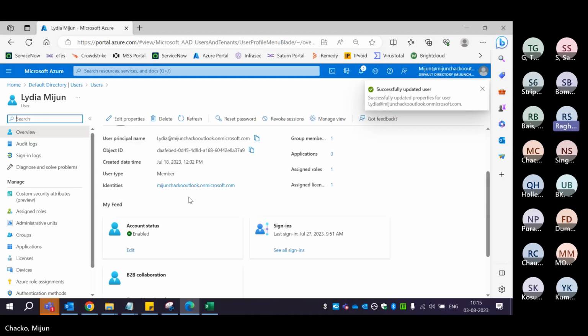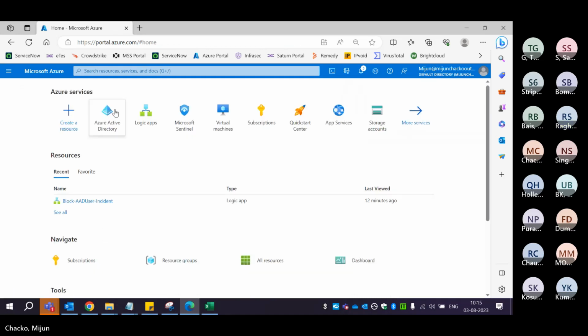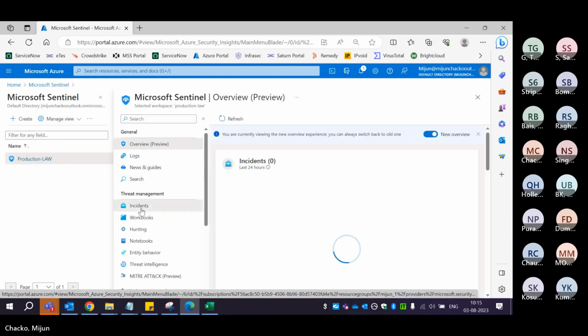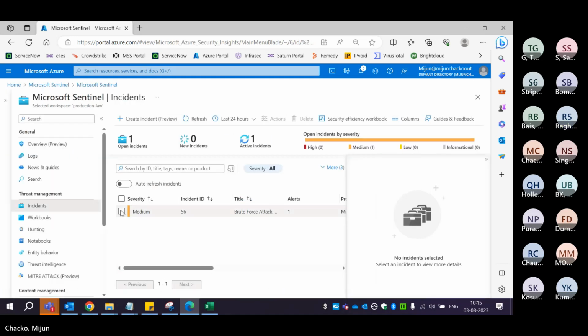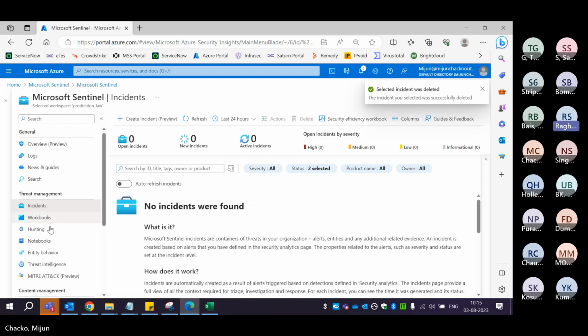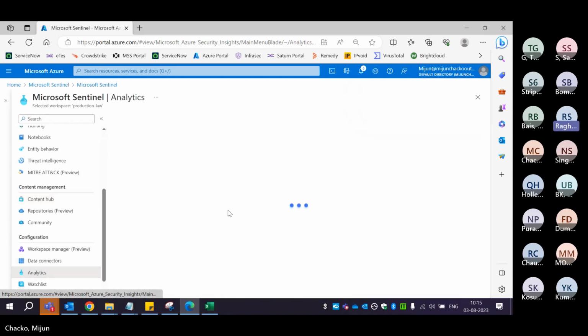Okay, this is enabled. Now on the same screen, go back to the analytics rule. Yeah, first delete that incident, the existing incident. Yeah, so we've removed it. Now go to the analytics rule and save the analytics rule once again.